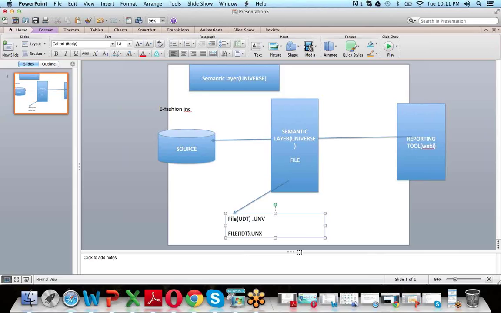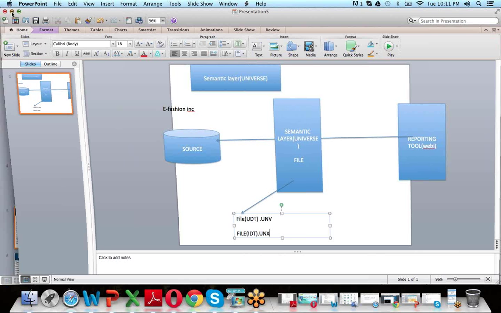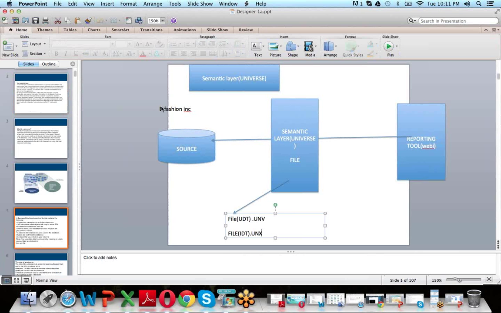So what are the UNV universes? The universes which are designed in Universe Designer tool. What are the UNX universes? Which are designed in Information Design tool. Now, universe is a file. It's not a physical storage of the data like a database, table, or queue.